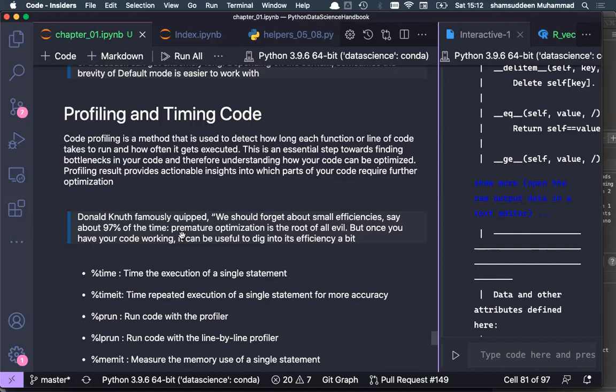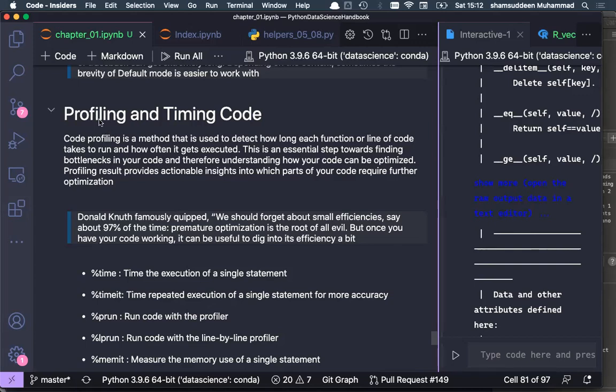Premature optimization is the root of all evil. Sometimes your code is not working, but you are trying to optimize it. What you need to focus on is just making your code work, no matter how. If your code is working, then you can go back and optimize it, make it run faster. That is what we mean by profiling.